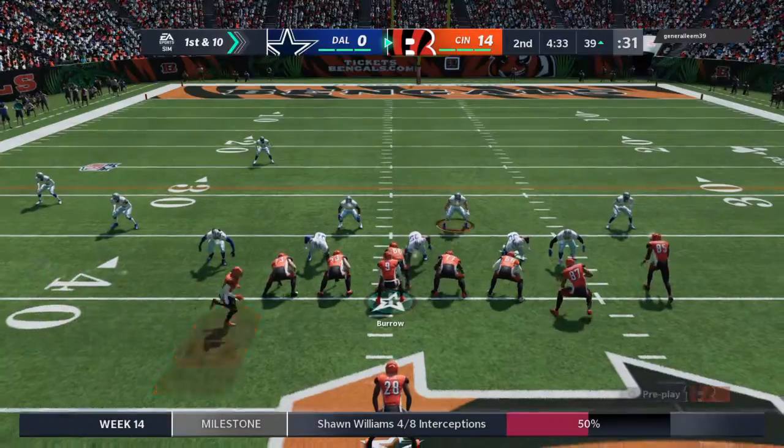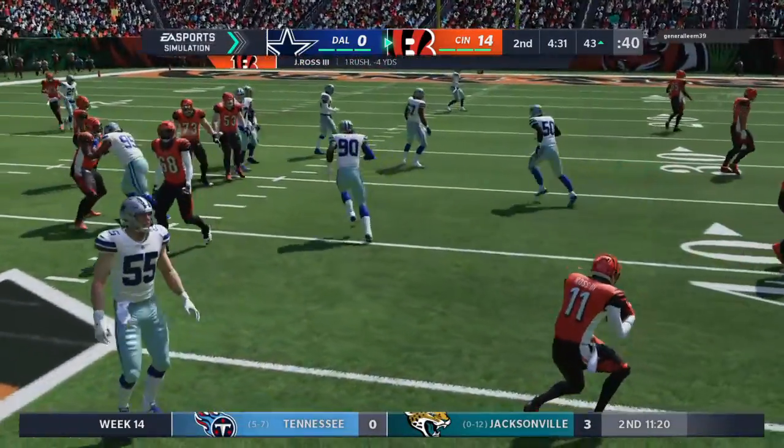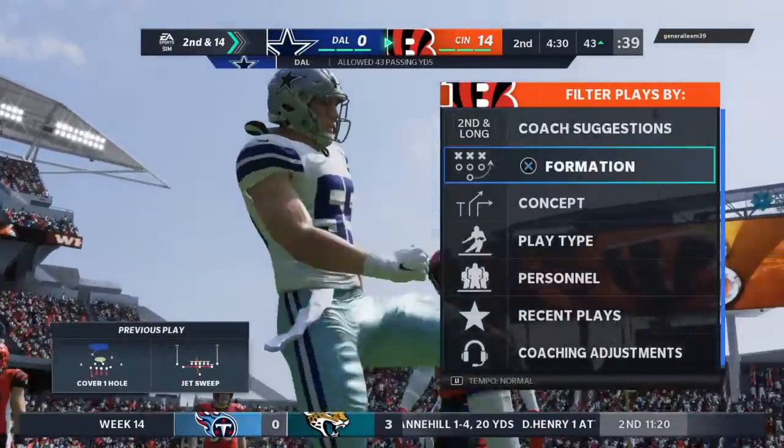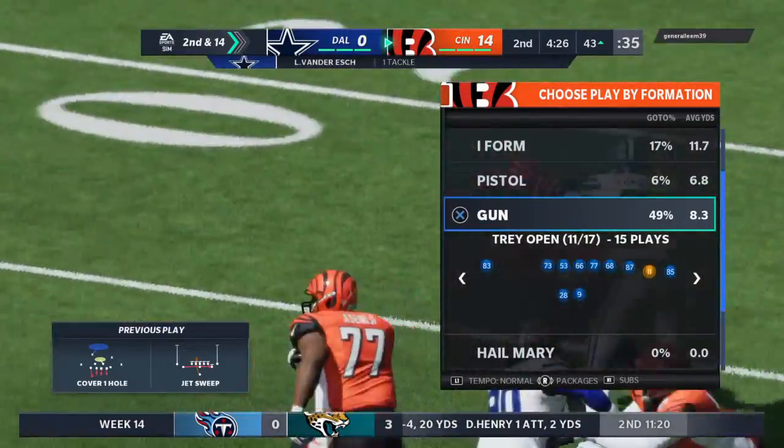Oh, I like where you're going with that. Maybe he's pressing it a little bit, trying to be too fine with his throws, or maybe overestimating his arm. It could be a combination of all of those things. In any event, he's got to get it figured out and in a hurry. Back at the 43-yard line.